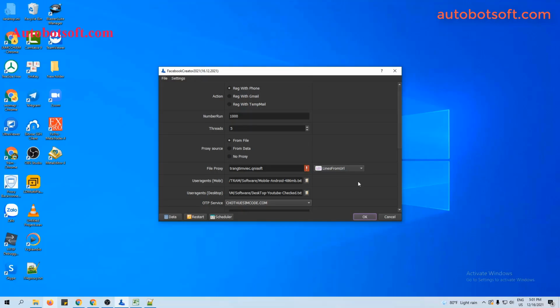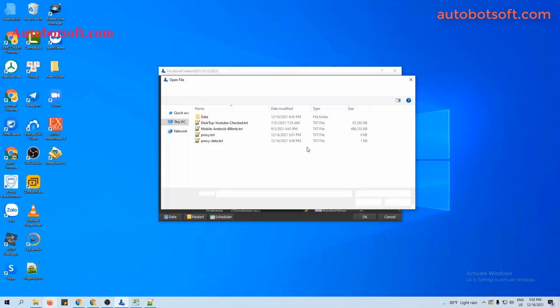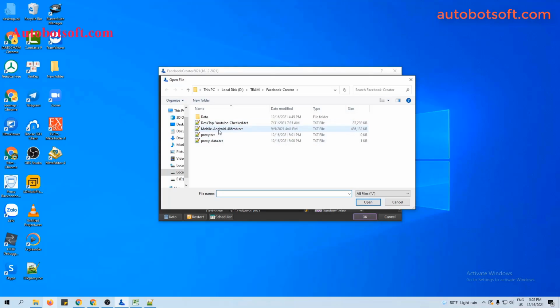In this video, we will select a proxy from file. Next, about the user agents for desktop and mobile. These two files have been provided when you buy the software. So just download and then click to this icon to upload these two files.